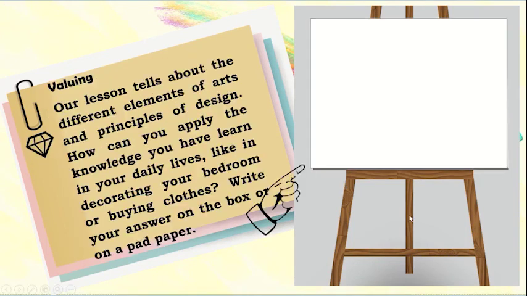With our next activity, you have to answer this question. Our lesson tells about the different elements of art and principles of design. How can you apply the knowledge you have learned in your daily lives? Like for example, in decorating your bedroom or buying your clothes. Write your answer on a pad paper. You can also do this at the end of the lesson.